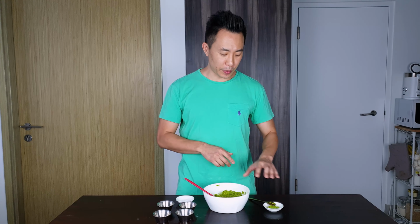So we have our main ingredient, avocados. For the experiment, we're gonna use just the avocados. Then afterwards, I'll show you how I make my guac. I have here pre-measured salt in increments of 1/4%. I also have here a little bit of the avocado that I put to the side so that I could use as a palate cleanser and a control in between the increments.